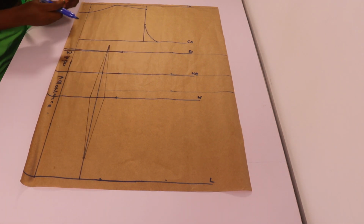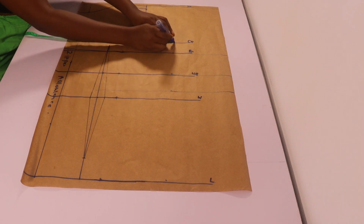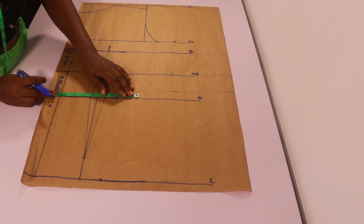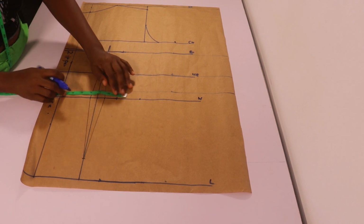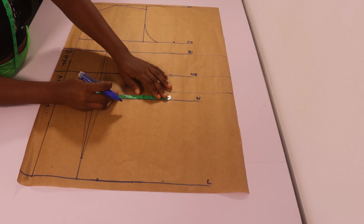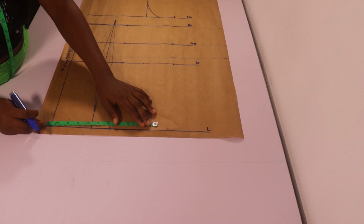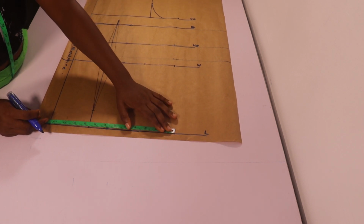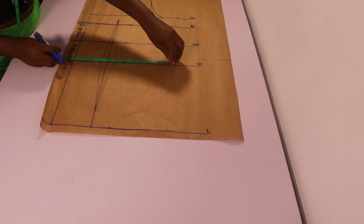Now we're going to go on and take our body measurement. Remember, we're using a seam allowance of 1.5 inches. I just marked my chest line, added 1.5 inches to that. At the waist area also, I'm going to take quarter of my round waist, take the dart intake I have there, and then I will add my seam allowance. I'll do the same thing around the hip, that's the full length. Take the round hip divided by 4, and then I will add my dart intake.